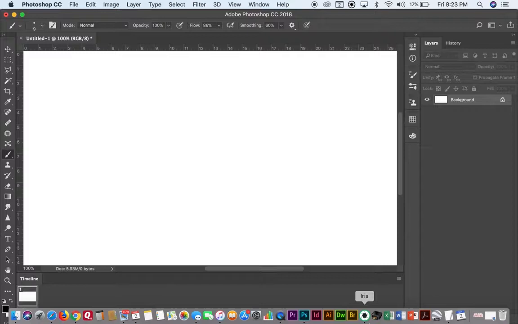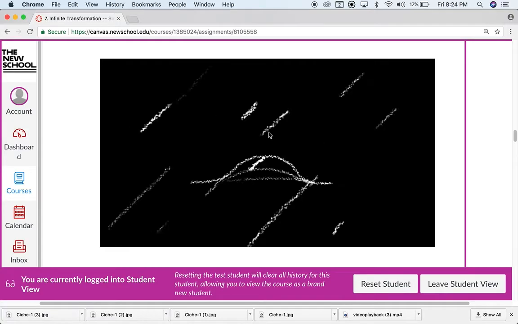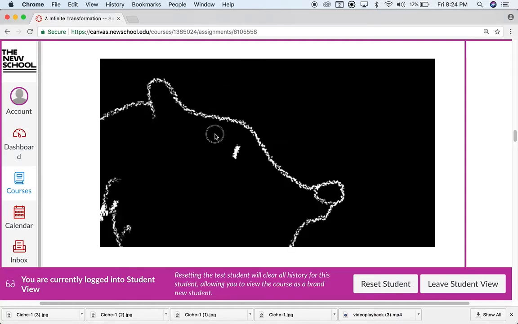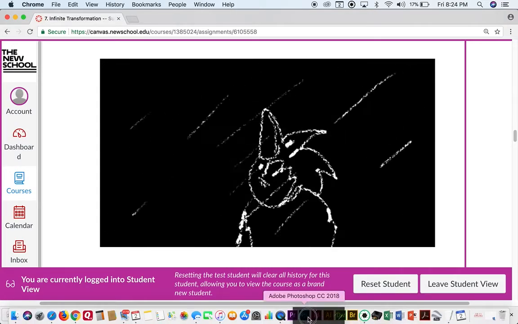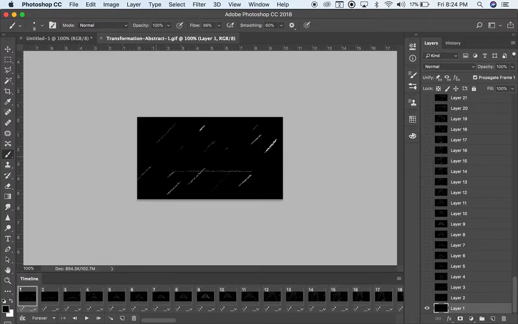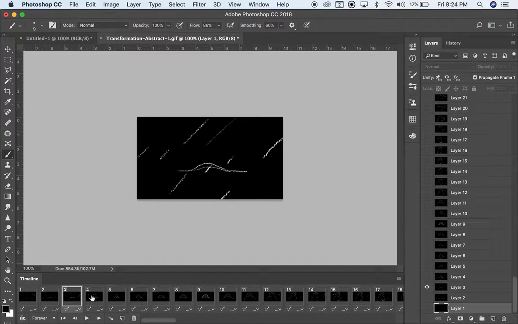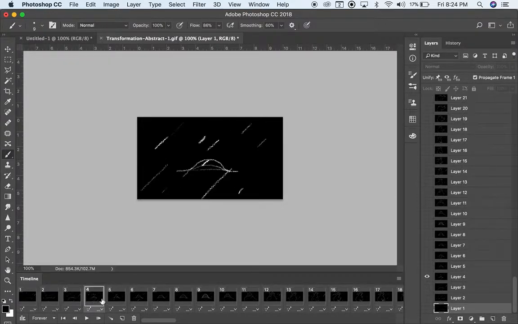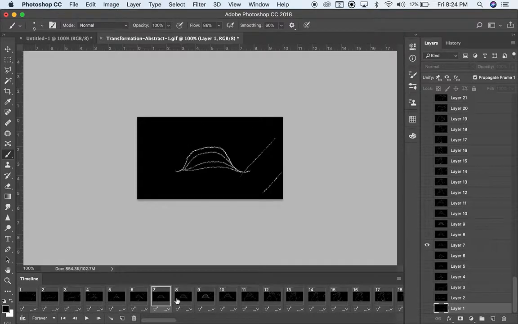And before I start drawing, let's take a look at an existing one. So let me come back over to the animated GIF, and I can take any animated GIF off of the internet and bring it down into Photoshop and take a look at how it's structured. So this gives me the opportunity to look at how this was originally animated frame by frame. So if I play this, we'll see what we saw online. But if I click through the timeline, I can begin to see some of the subtle changes that are happening here.